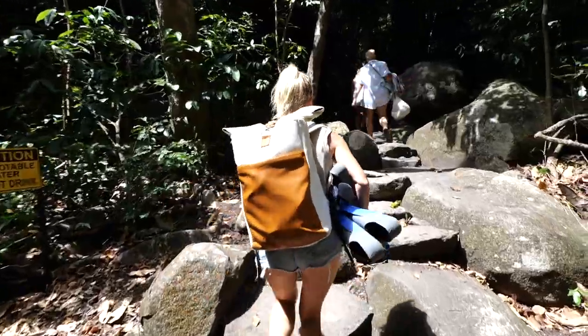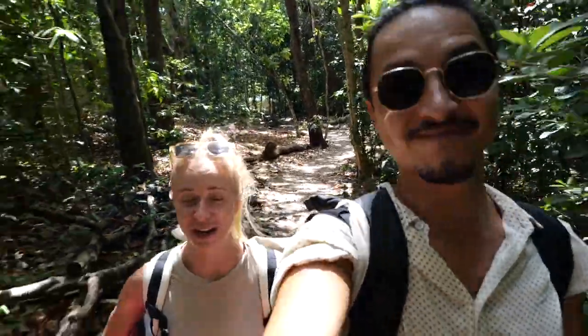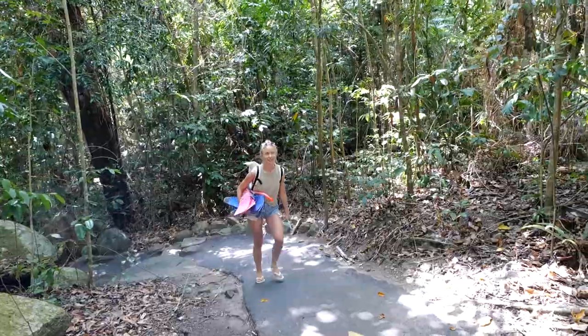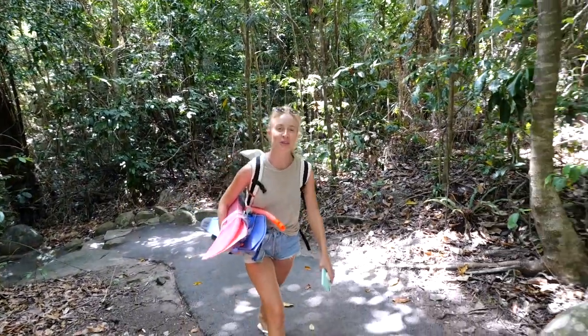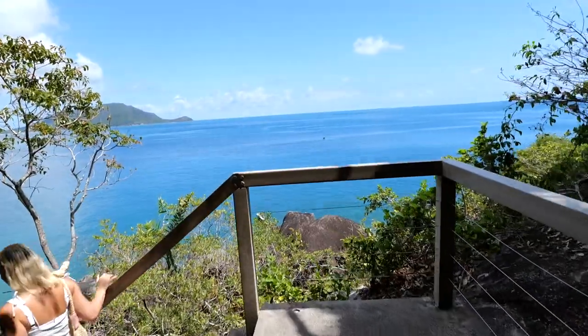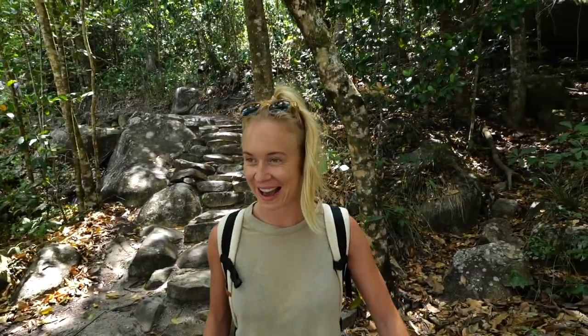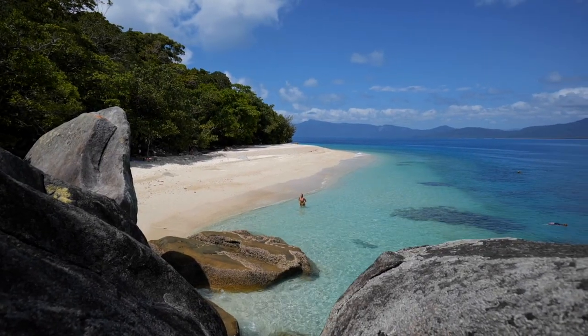For now we're on a walk, hoping we're heading in the right direction towards Nudie Beach, which is voted one of the best beaches in Australia. Safe to say we're pretty excited to check it out — we're nearly there. The trail is a little bit sketchy but we seem to be coping alright with thongs. We've made it to Nudie Beach and the water is so blue and the sand is so white — I can't wait to go for a dip, I'm so hot.